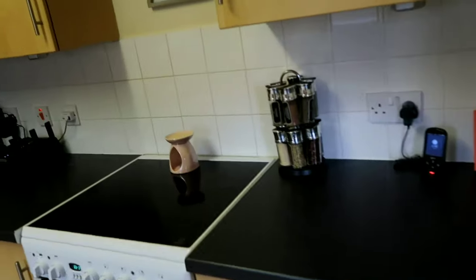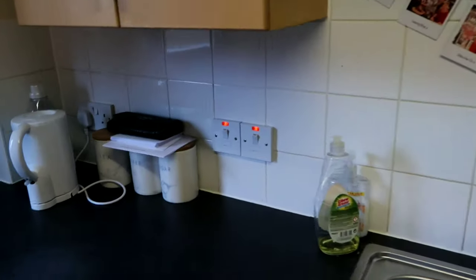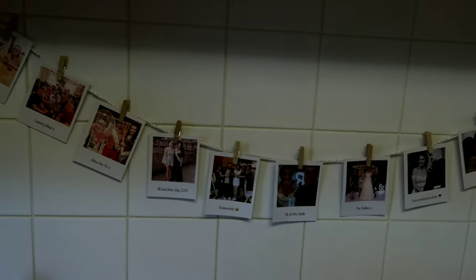Now we're going to my other favorite place in the whole house — I absolutely adore my kitchen. Let me show you. This is my kitchen. I wanted it to be so homely and amazing. There's another wax melt on. I've gone for a marble theme — you've got to make it work with all the wood and things. I had to get a coffee machine, which I'll explain shortly, and more rose gold — that's what draws people into our kitchen.